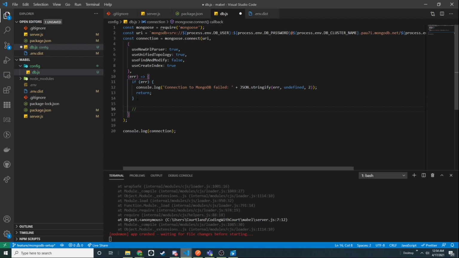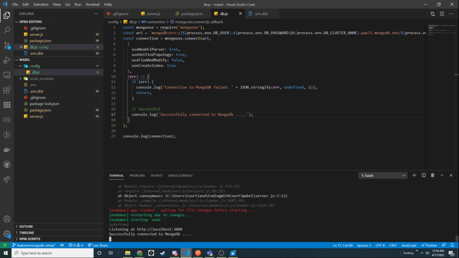So this is successful. Let's say successfully connected to MongoDB. Okay, let's go ahead and save that. So we're seeing, okay, looks like we have successfully connected to it.